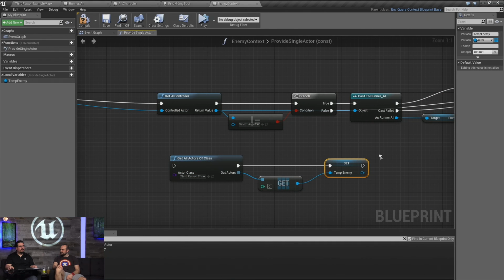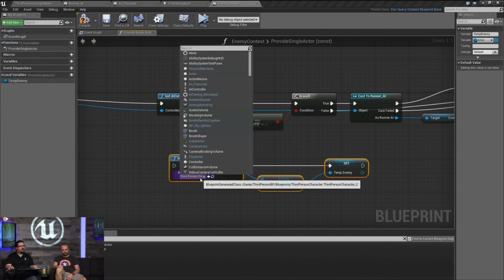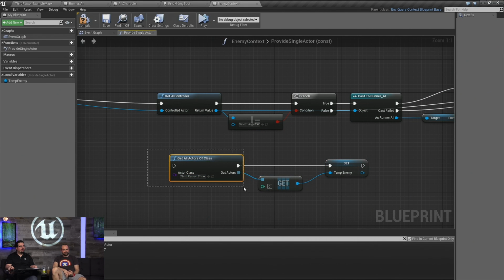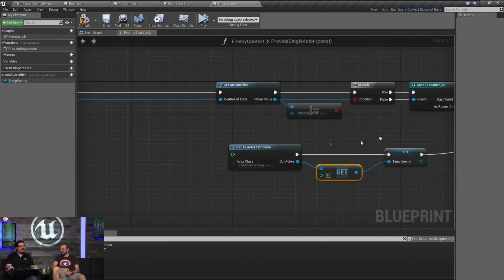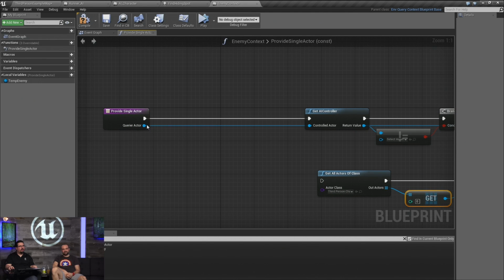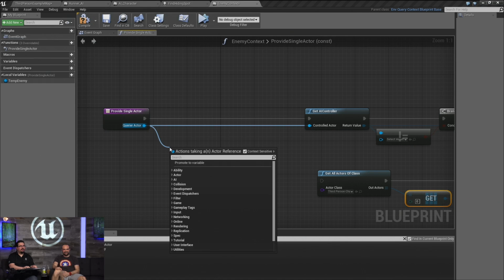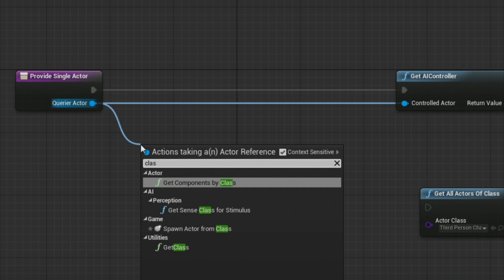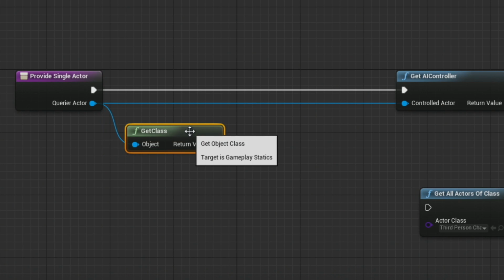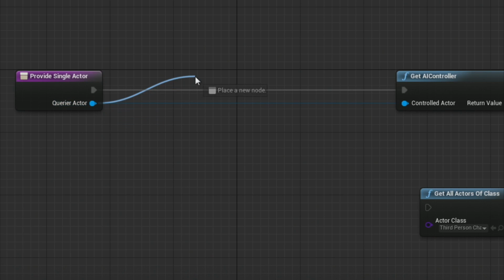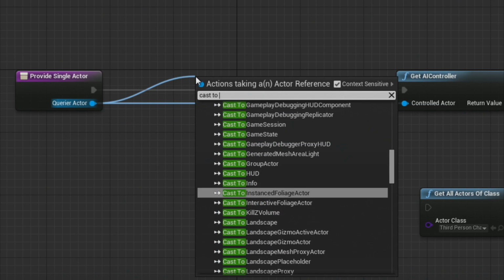EQS testing pawn. So this is going to get all third person characters. Okay. Yeah, and then this is going to return... I can't really see it. Yeah, I know it's kind of squinty. Okay. Cool. And then all that I should need to know now is what is it, type or class. Get class, and then you can try casting to the EQS testing pawn as well. There we go. That's actually probably better. Cast is easier to set up.